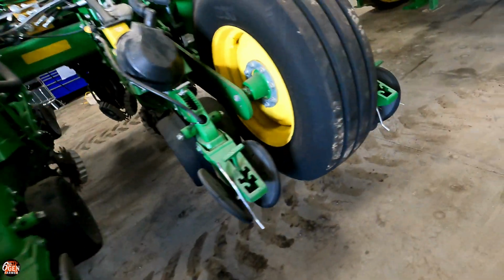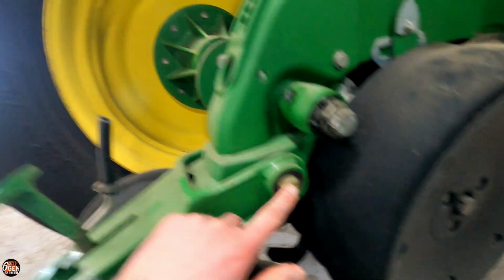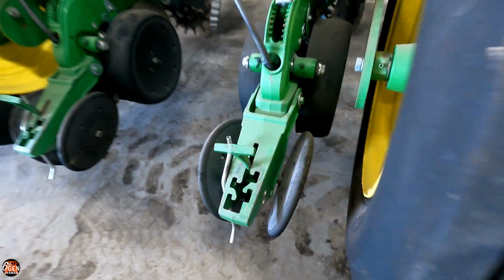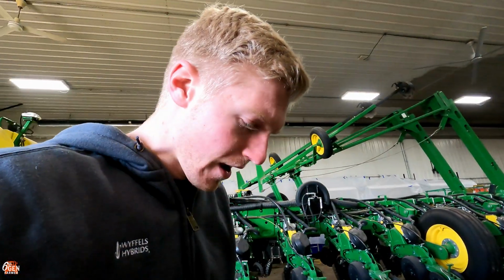They are doing the same thing. Well, they don't want our old opening discs back, but they sent us their high wear part opening discs right there. There's a part number you can see right there. These opening discs, I'll have to figure out what the exact number is, but they're supposed to last way longer than John Deere ones. And then also underneath all these wear discs are the new closing wheel brackets, which have the Copperhead Ag bearing in them. Last year we tried one row out with these Copperhead Ag bearings. These things are just so much smoother. There's no slop in them, where this one next to it, you see all that slop in there. So we are doing the same thing this year. We're gonna put all new closing wheel brackets on, and then we're gonna send them our old ones back for a core charge, and then they rebuild them and send them out to one of you guys that buys this kit. I think that's it.